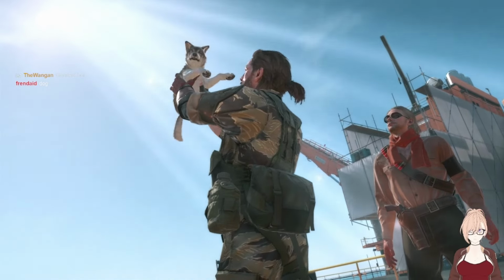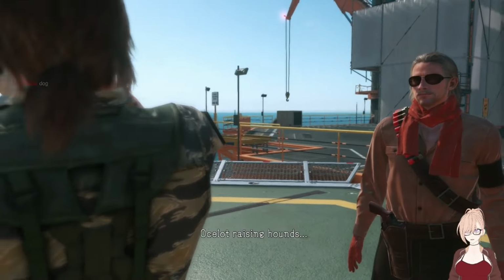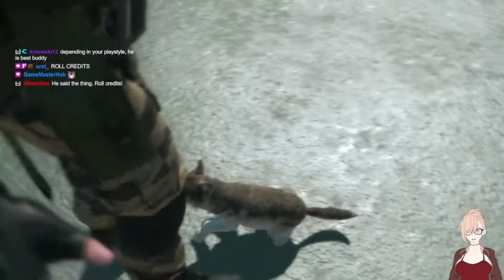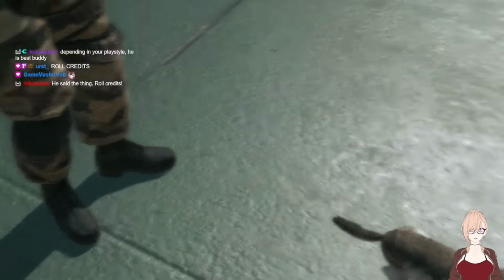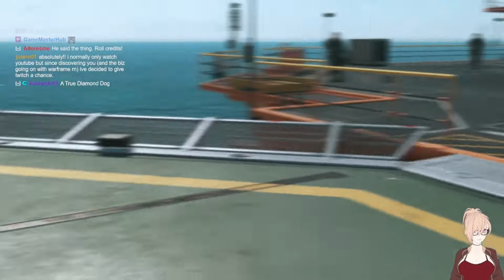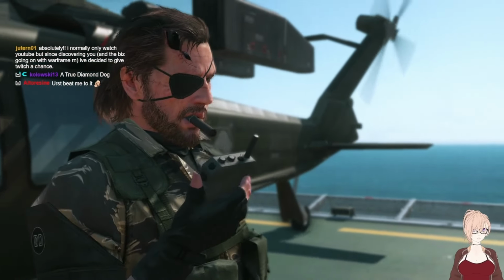He said the thing. He said the thing. D.D., right? And interestingly enough, fine. Dog breaks the fucking game. Come on, D.D. If you're familiar with the way that MGS5 normally plays, dog is busted. Dog is cheat codes.